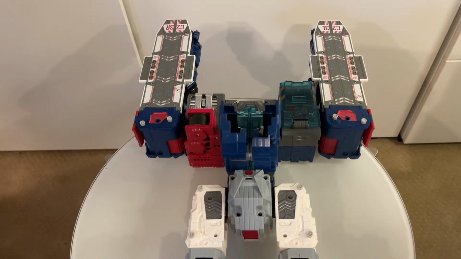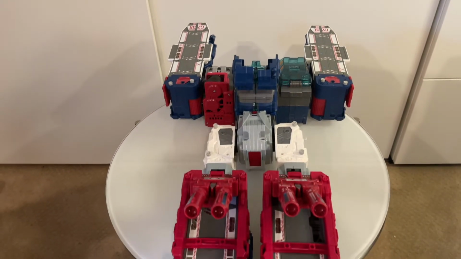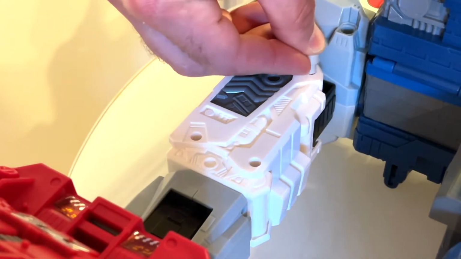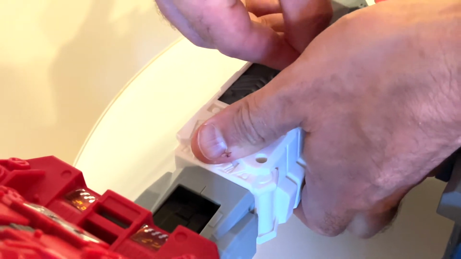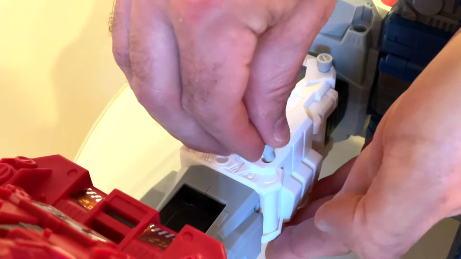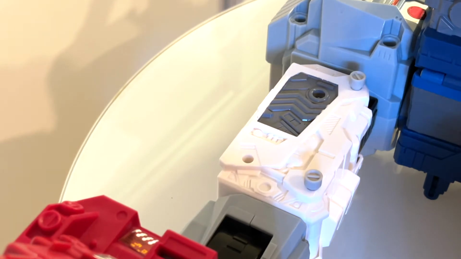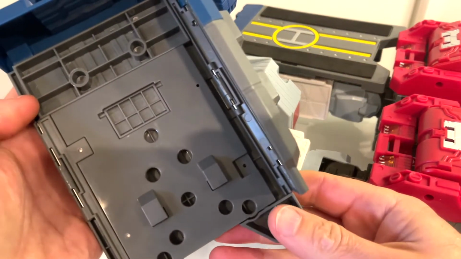I'm saving the best for last here, and for this configuration you will need to turn Fort Max into his battle station mode, which is one of my favorite ways to display this figure. For his battle station mode, you will need two 5mm pegs that slot into this white and gray leg piece, and like I said before, these 5mm pegs are a very tight fit, so don't get discouraged. It takes a lot of force to get these to seat, and I could not even get them to seat all the way.